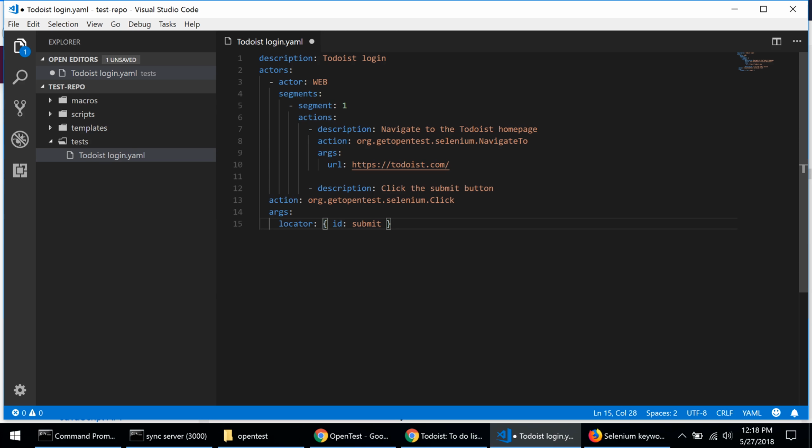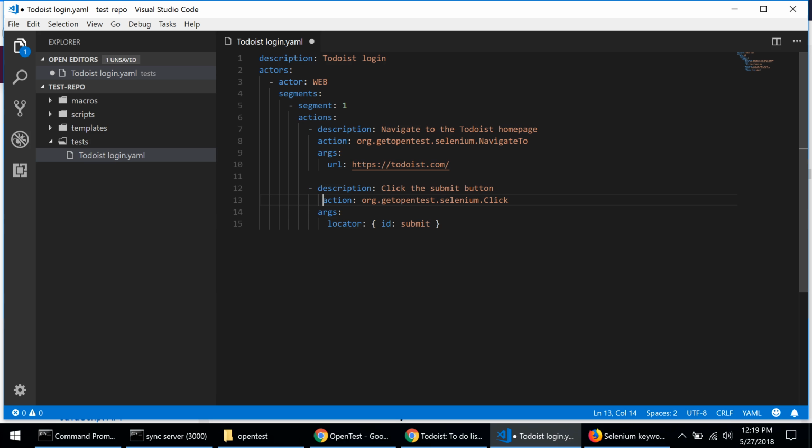Of course, with the YAML file, you have to be really careful with indentation. So we'll select these lines and press tab however many times until these properties here, action and args, are aligned with description. They are all part of the same object which represents a test action definition, and those properties need to be aligned. If you have another space like that in here, this will fail, right?